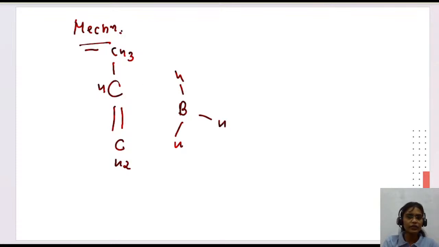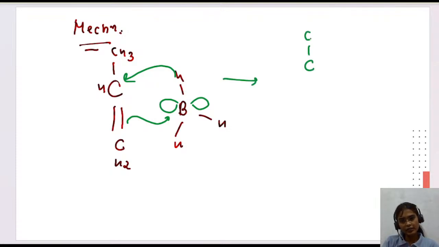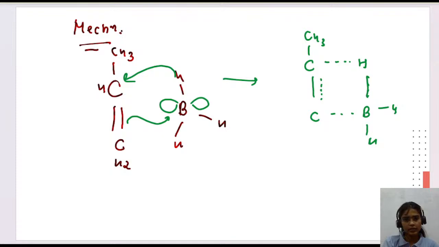Okay, Harish, observe this: this is a vacant orbital. The carbon double bond simply attacks here and this hydrogen simply attacks here. It means both are adding from the same side. So which kind of transition state do we end up with? This is my CH3, and one more carbon. This hydrogen is simply connected here. The double bond is about to break and this B is connected here. These are the solid bonds. It's a four-member transition state that takes place. Let me write it's a CH2 and this side hydrogen. Wait, it's not correct. One hydrogen like this and the second hydrogen like this. So it's simply hydrogen.